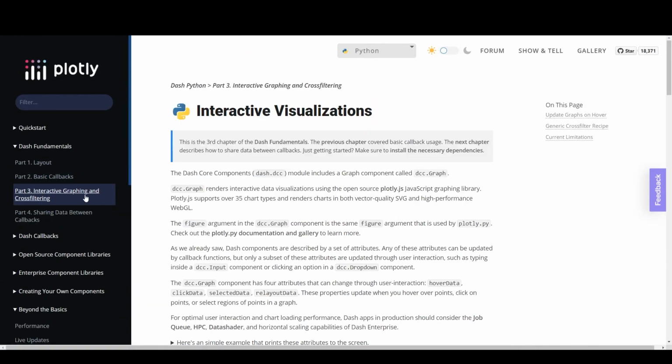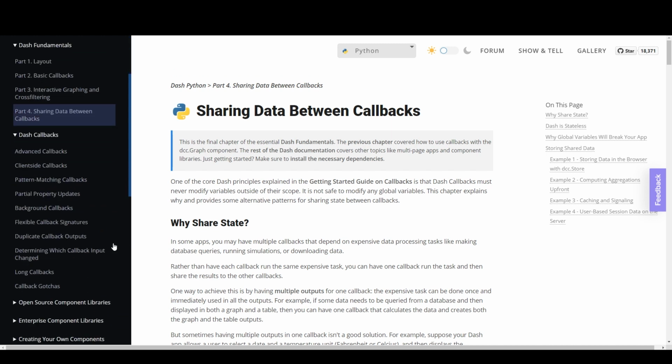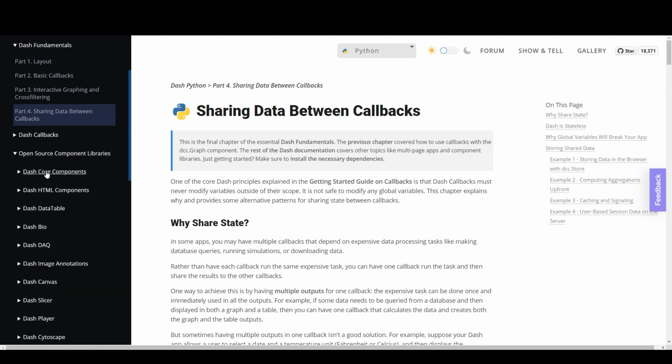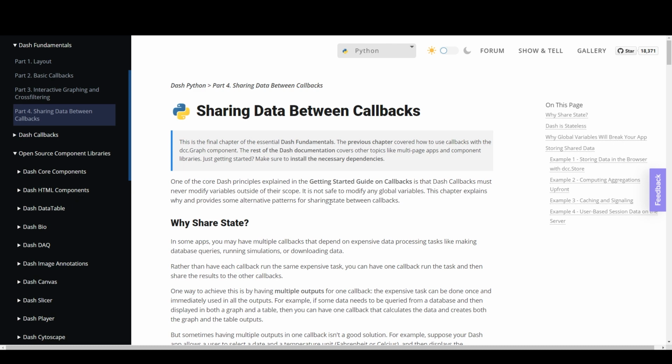Now I need to read this interactive graphing and cross filtering, and then I need to read the sharing data between callbacks. Once I'm done with all those, then I think I understand enough to do what needs to get done. So that is what we shall do.